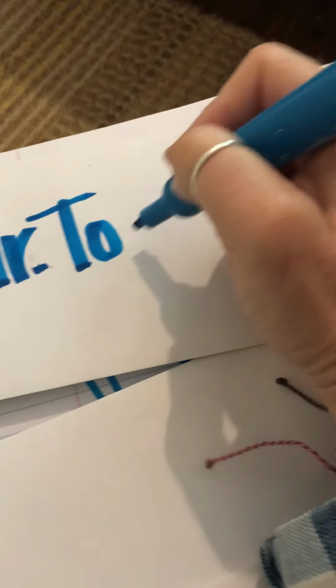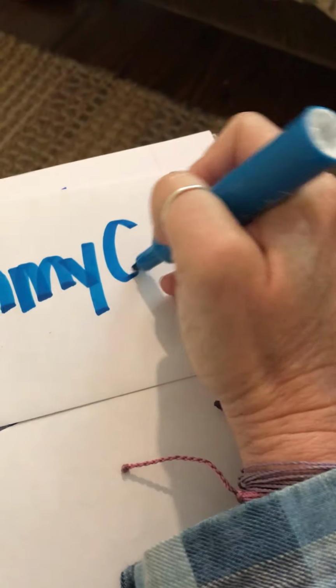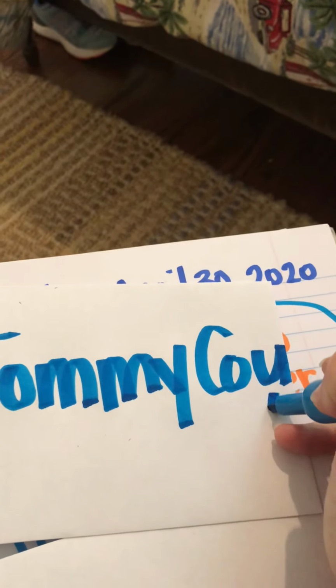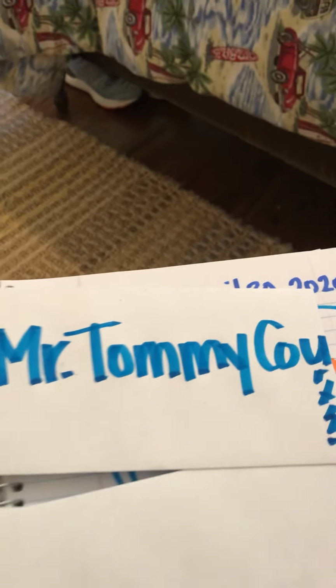Don't throw your pencil. The other thing that I have, because I know you guys are all at home, I have a smelly marker at my home. So I thought, well, I'll just write on my envelope with the smelly marker. So let me get my smelly marker ready. Now, if I write on my envelope with my smelly marker, let me see if I can get the whole name on here. I'm going to write a letter to my dad. And his name is Mr. Tommy Courtney. Oh no, C-O-U-R-T.